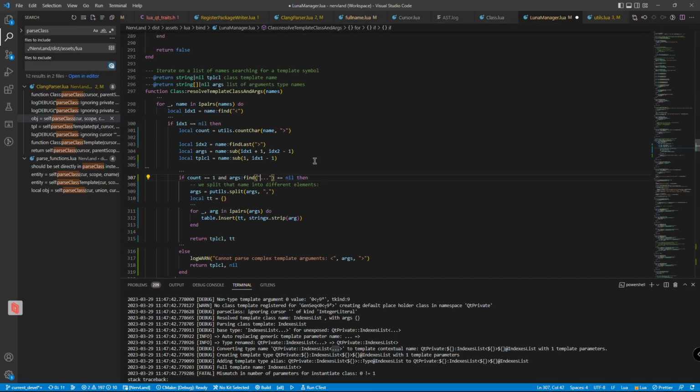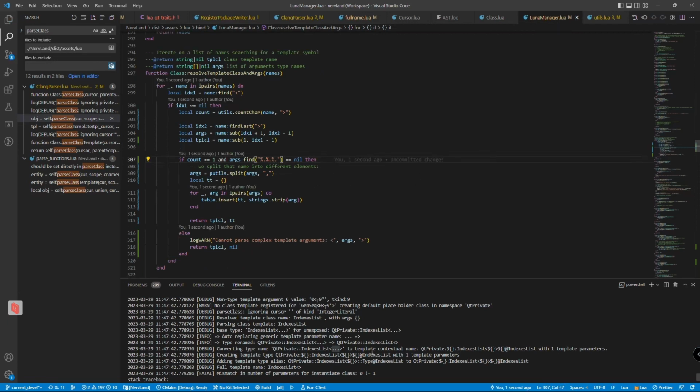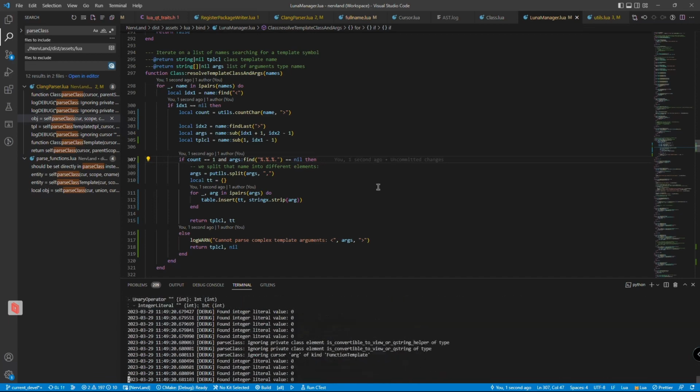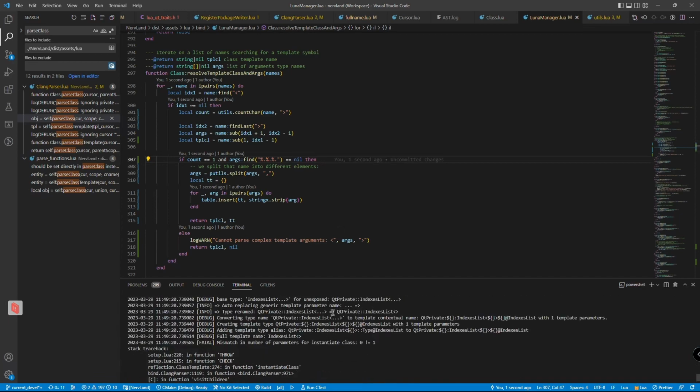But to find this, we need to escape those characters. So in this case, we proceed with those arguments. Otherwise, we should really ignore this. Still not quite there. What?